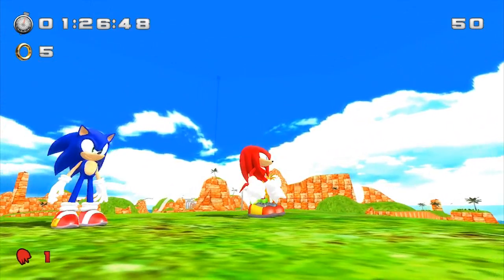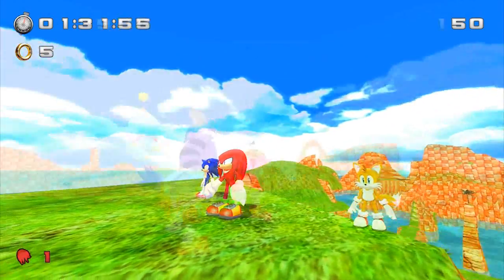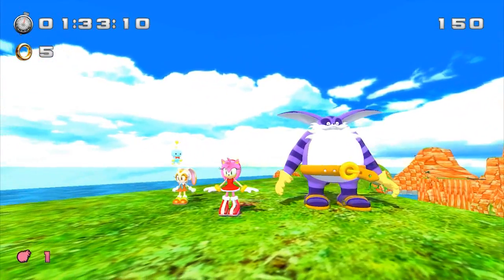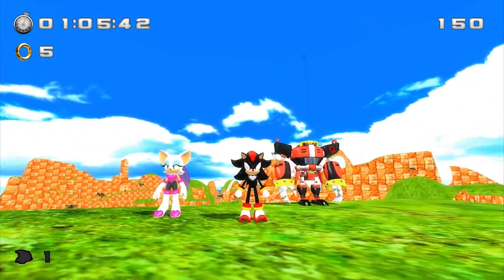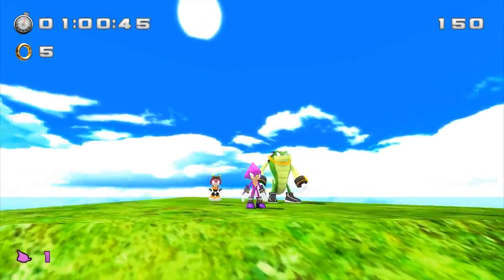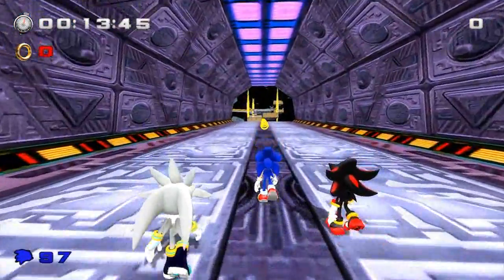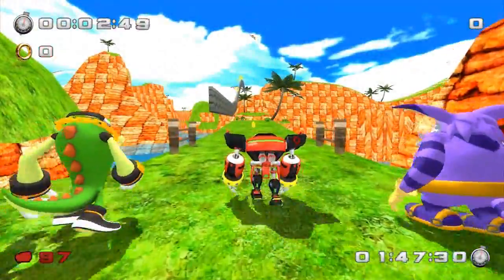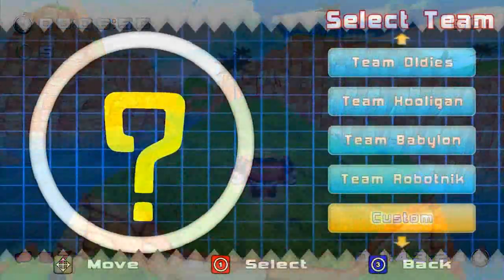You could play as Team Sonic, Team Rose, Team Dark, or Team Chaotix. But wait a second, what is that? Why are Sonic, Silver, and Shadow together? Huh? Big, Vector, and Omega? What's going on? That's right, custom teams.